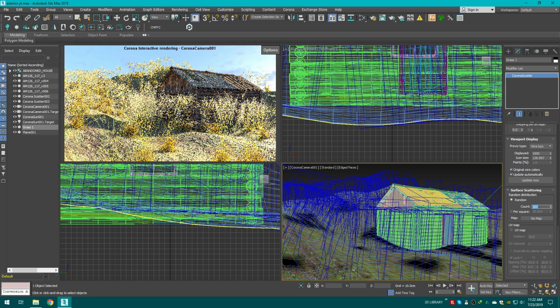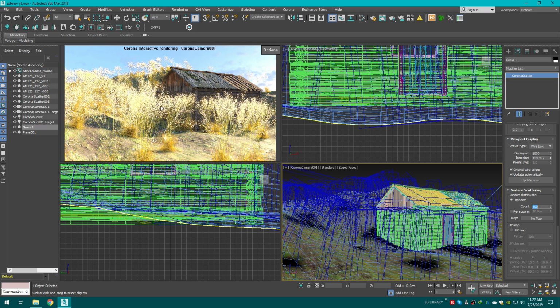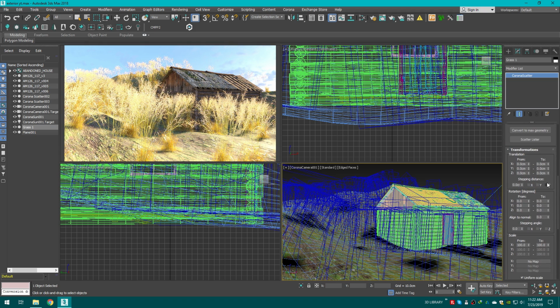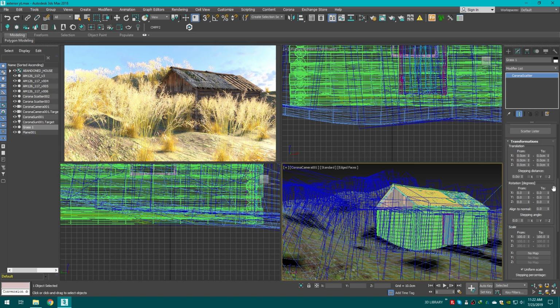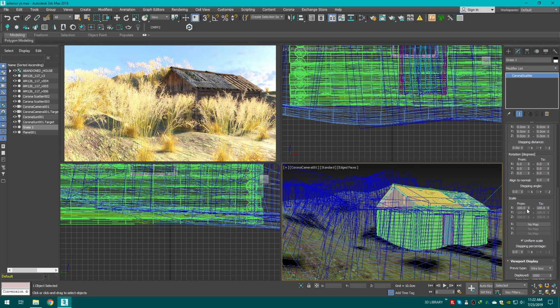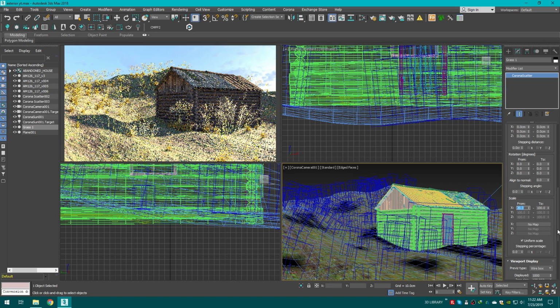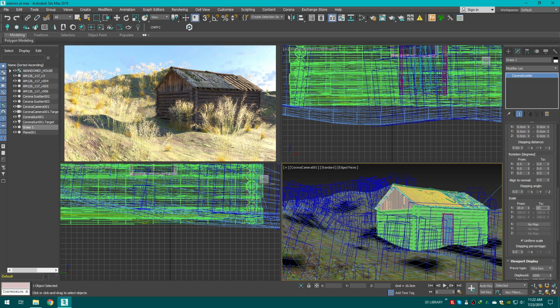Okay, so 300 seems good, but you can see that the scale is very large. And all you have to do is here into the scale, let's select the scale, something from 20 into 100 or 20 into 80 maybe.